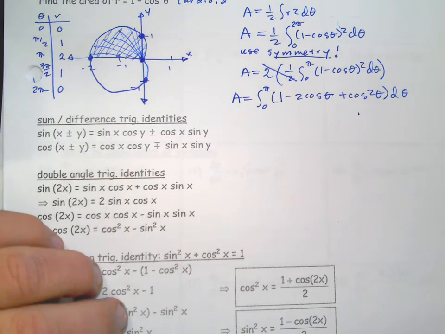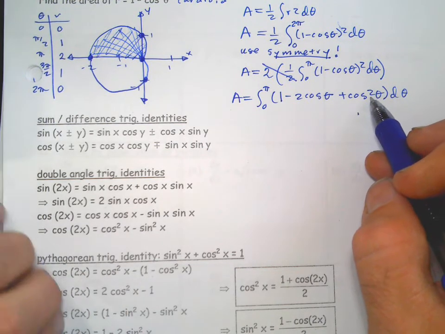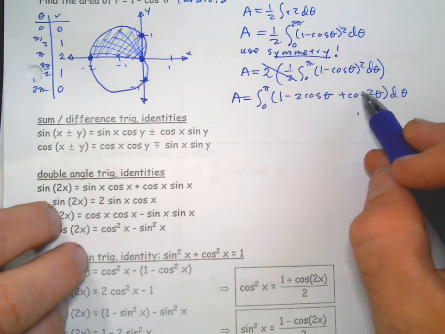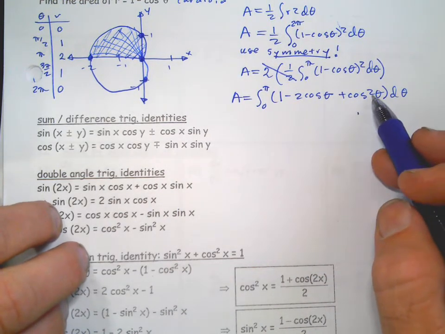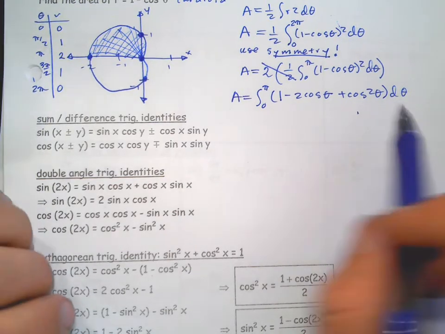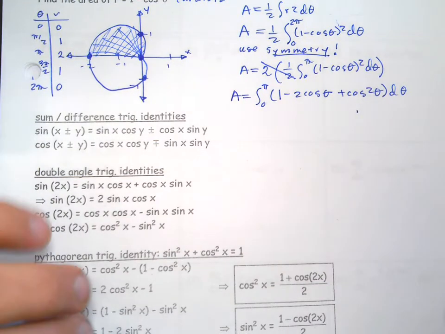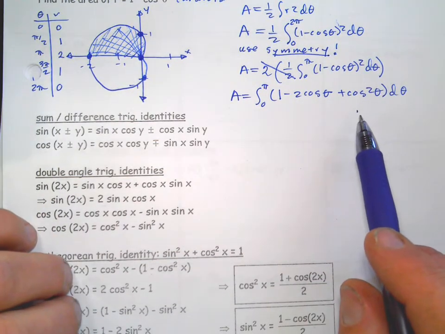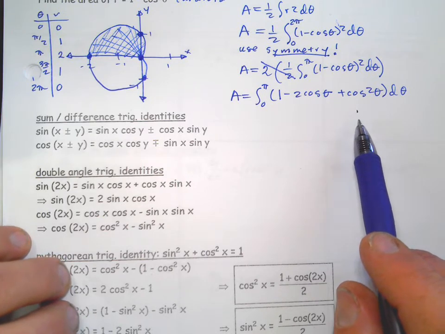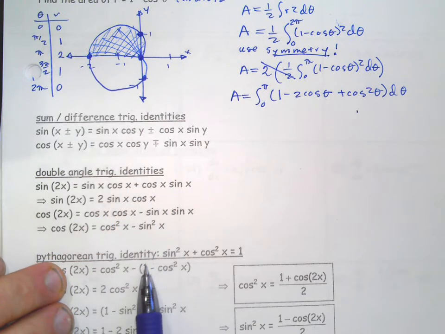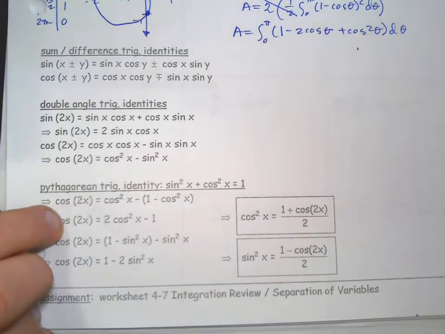So what we need to do is get rid of the cosine squared. And we're going to use some trig identities to manipulate it. A lot of times when you're finding the area of a polar curve, it's going to give you a cosine squared or a sine squared, because usually the r's have cosines or sines and it gets squared. And this is a common problem on these particular integrals. I have a lot of stuff written down here just to help, but you're going to try and follow along, and then we're going to just memorize the outcome of this.